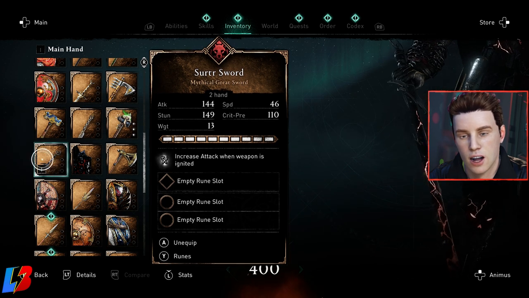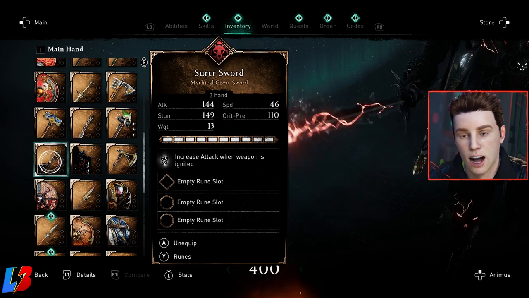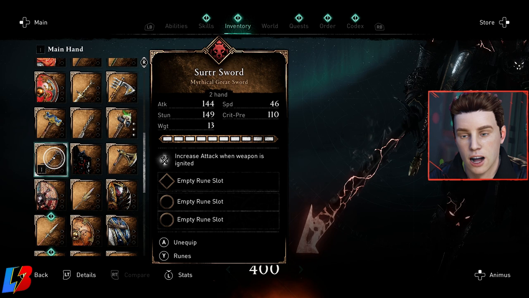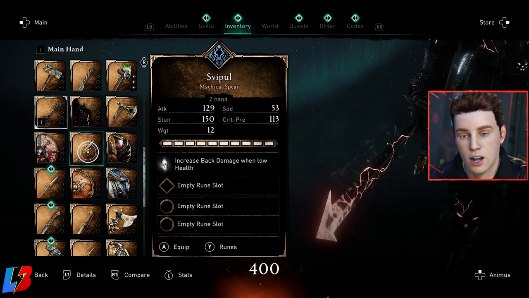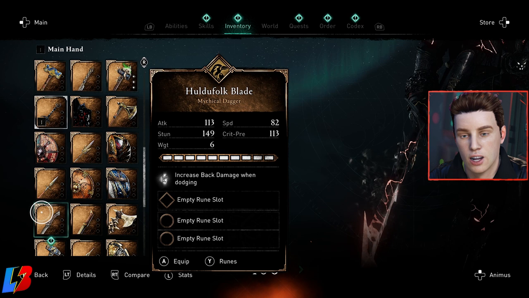But I feel like if you're going to be using this one, you might as well use the axe that's going to ignite on every critical hit chance. And it's going to give you the same speed as the sword would. So that's another viable option. Now, me personally, guys, I actually like to run spears or I like to run the daggers. I feel like that's the best combo to run with this build. It just makes you a little bit faster.